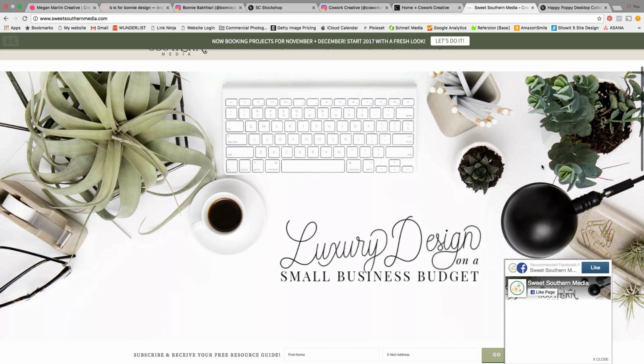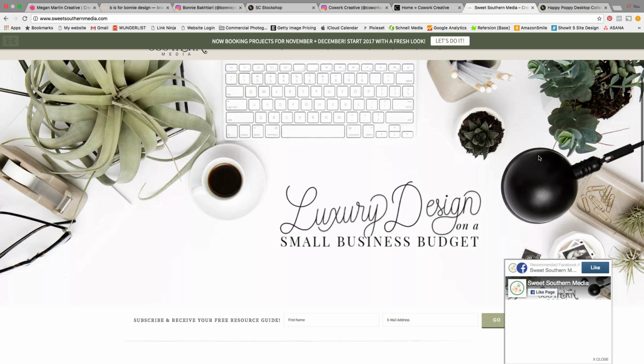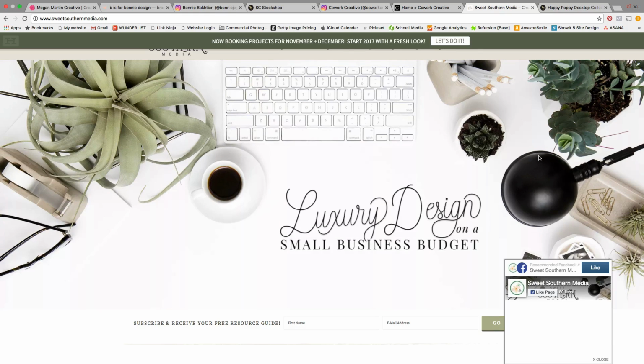She used one of our neutral desktops and sort of built this separate brand around the color palette and aesthetic of this specific brand builder image. Just a really cool, very different use of a brand, and you see instantly how an image can really change the aesthetic of a brand. We thought that was pretty cool how she did that.